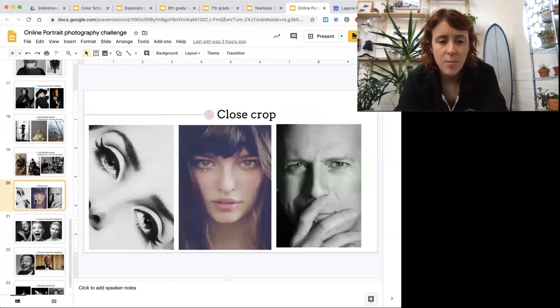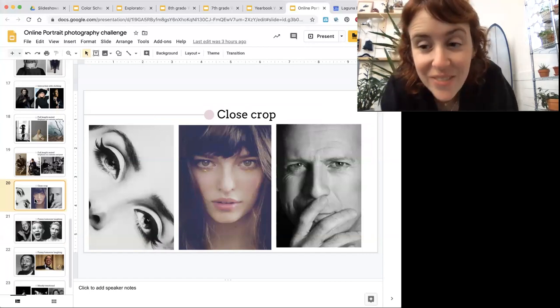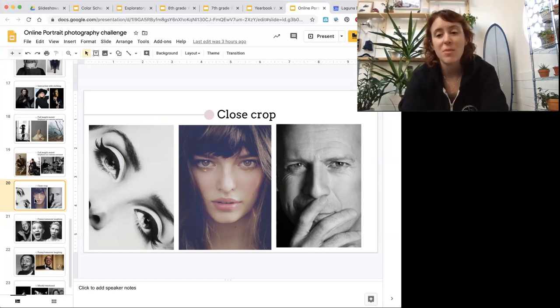For a close crop, as we all know, it tends to kind of distort our faces the closer we get to cameras. So for this one, I recommend cropping later, but you want to choose something that's going to be interesting to crop. Just a straight face might not be super interesting, but looking at this one of Bruce Willis with his hand there, that brings something interesting into it. You can also see that he has more light coming in on one side of his face than the other. Again, makes it more interesting.